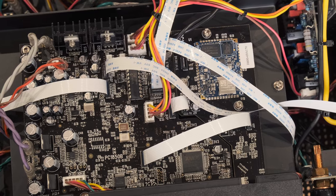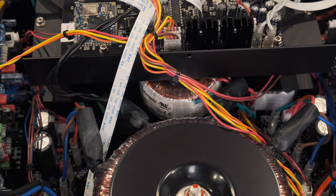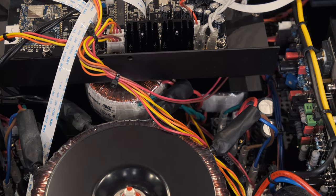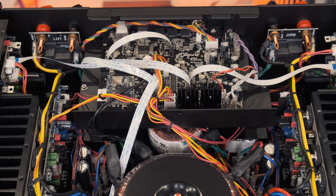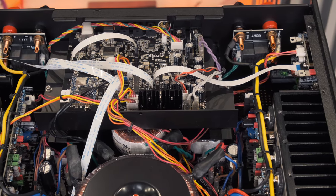Interestingly, the Hegel DAC does not have oversampling — the company states it degrades sound quality. The module itself is equipped with a separate power supply with its own transformer for clean and stable operation, and the DAC board is protected by a thick steel shielding plate separating the sensitive electronics from other interference inside the amplifier. This module offers all necessary features for modern digital audio: UPnP, Spotify Connect, Chromecast 2, Airplay 2, Tidal Connect, and the manufacturer has stated that Roon certification will be finished soon.